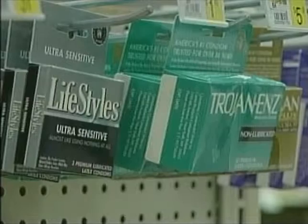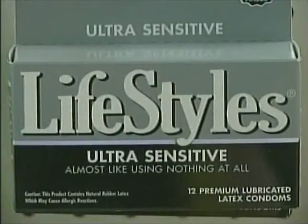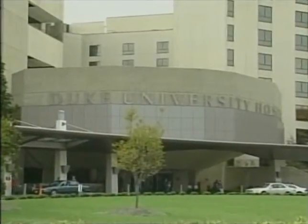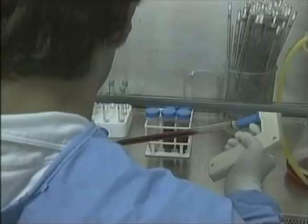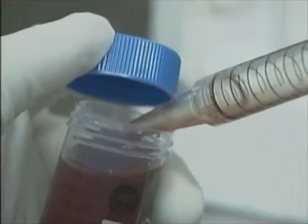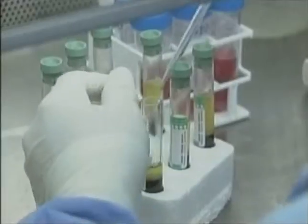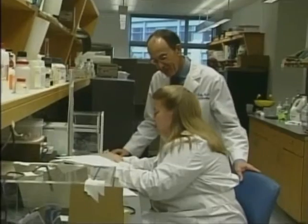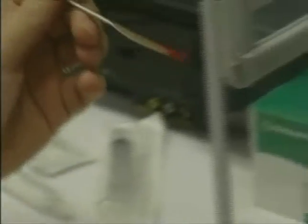For 2 decades, male condoms have been the primary tool for stopping the spread of HIV, but now researchers at Duke University in North Carolina are hoping to give women more control over HIV protection. While much attention is focused on time-consuming and expensive research, Dr. David Katz is leading research on a relatively simpler topical compound. It would kill the HIV virus on contact using microbicides, or what some would call magic bullets.